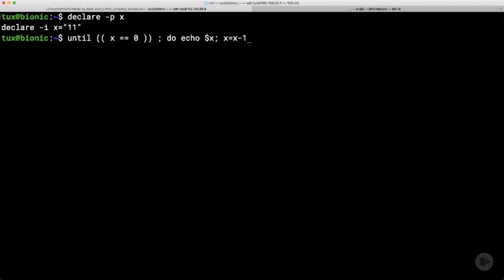But with that done, we can go through and correctly end this line with a semicolon, add in that magical done keyword, hit the big enter key, and there we go. 11, 10, 9, 8, 7, 6, 5, 4, 3, 2, 1. There you go. I can count backwards as well as forwards. But we've been able to see that we can utilize both the while and the until loop.